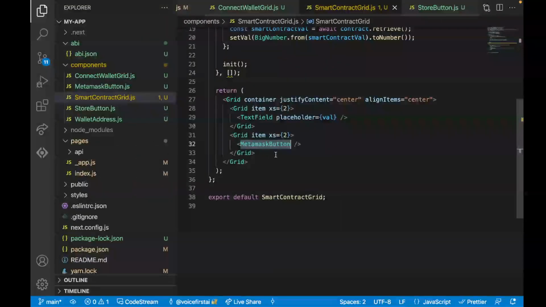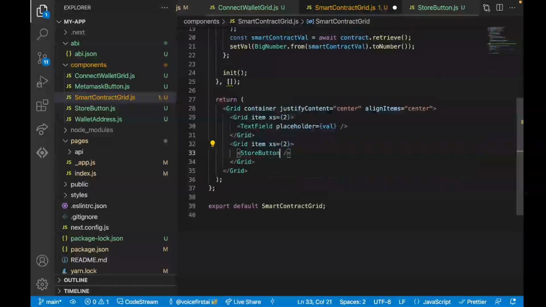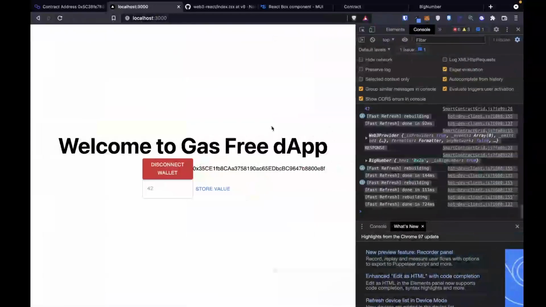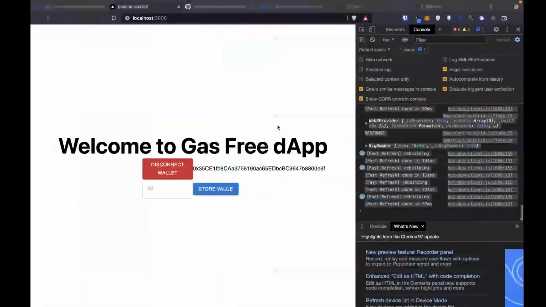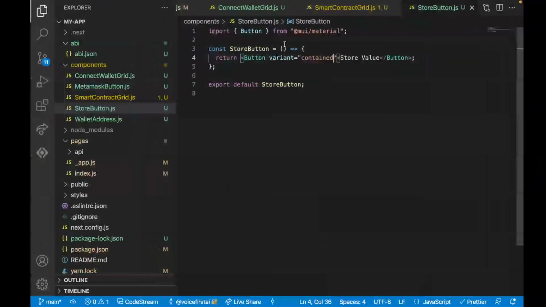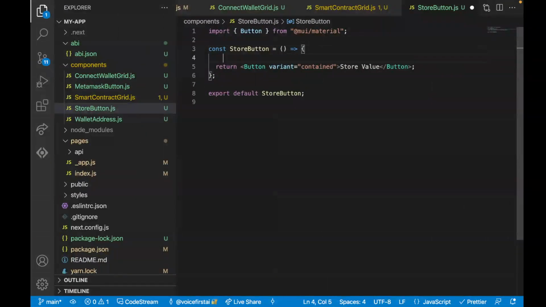And now we need to import this here. Store button. And I want this button to be variant equals contained. Boom.